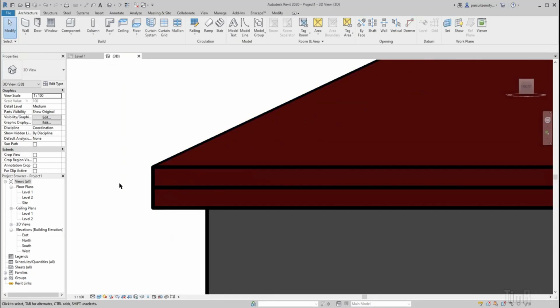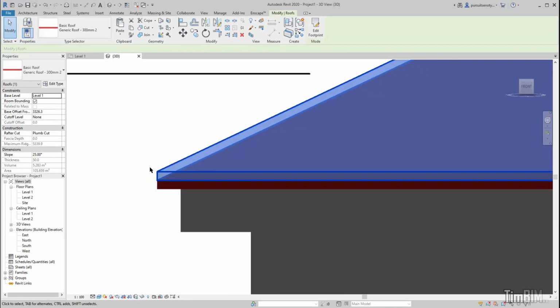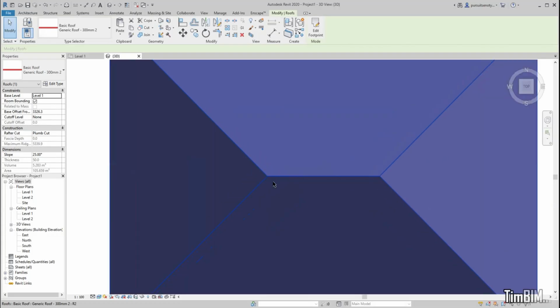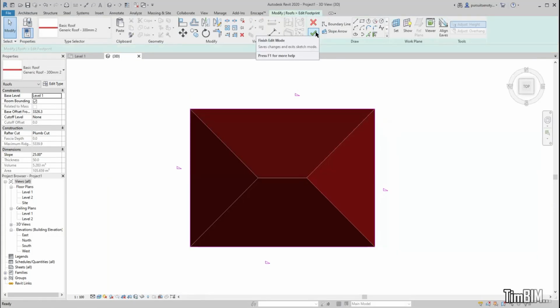So let's go ahead and edit our ridge cap quickly. So I click this one. After clicking it, I move to the top. Make sure I move to the top over here. Go to edit footprints. So I am now in modifying mode.